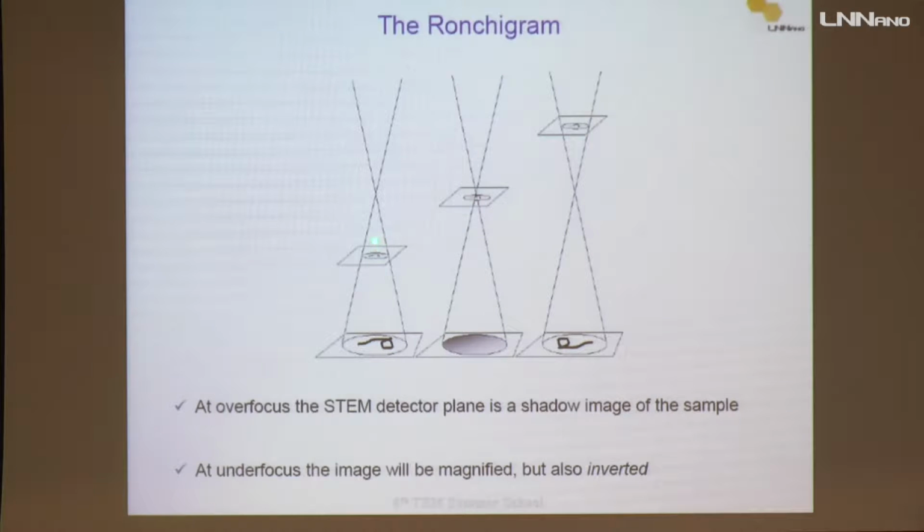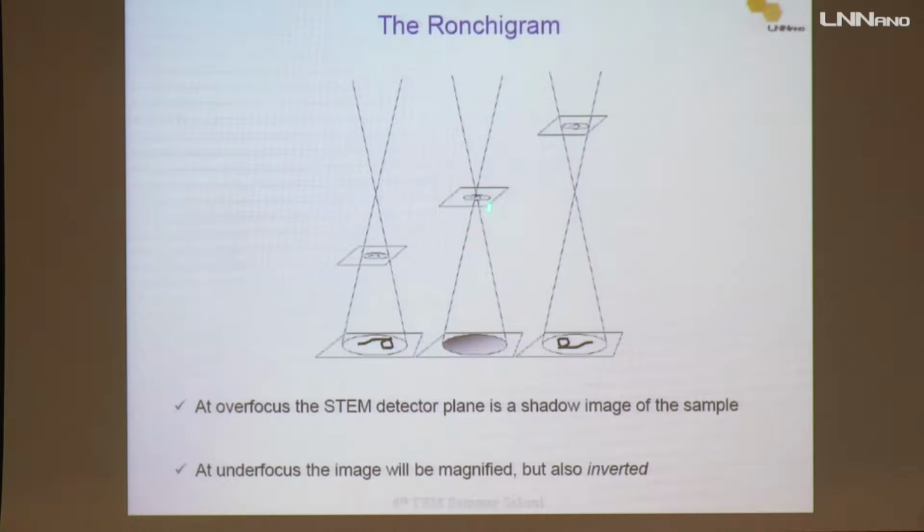We are here illuminating in an overfocus mode, so the electron rays are focused before the sample, because the magnetic field is higher than the ideal. When you have the overfocus, you have this projection image.